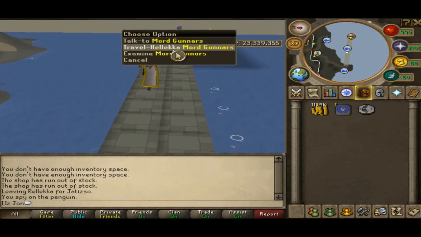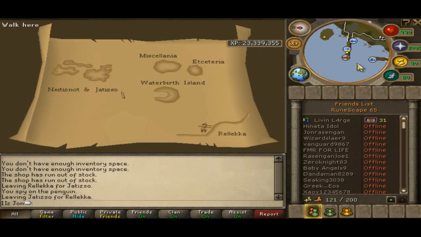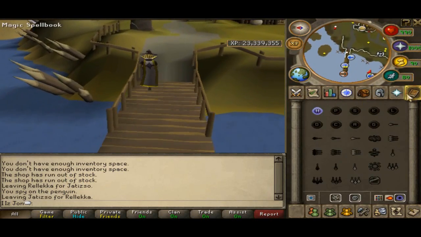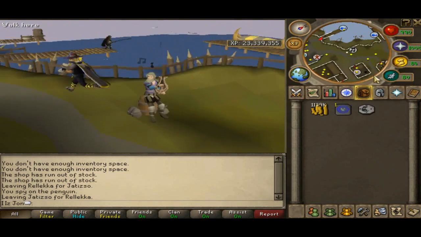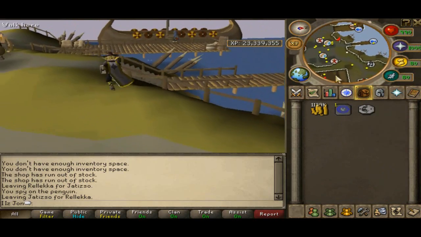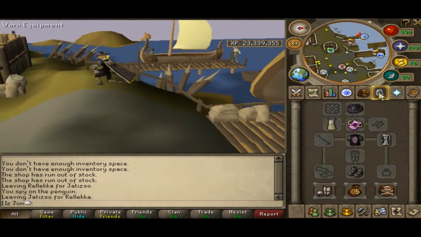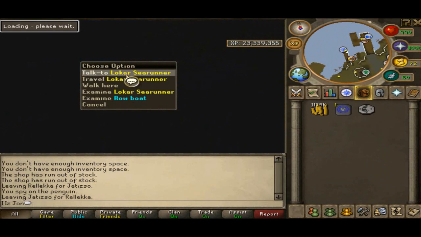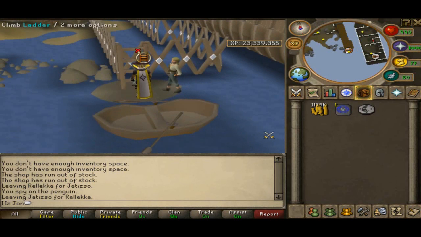And you're going to go back to Relica. And then after you come back to Relica, you're going to want to go to Lunar Isle. The fastest way to go there is to teleport home on the Lunar Spellbook, but since I'm on Ancients, I can't do that right now. So I'm just going to run over there while I'm in this area. You don't really need to equip it, you just have to have it in your inventory. But you can equip it, but I have this little thing hooked up, so I can't do that at the moment. And you're going to want to travel with Lokar Searunner, and then just go the same steps you would to go to Lunar Isle if you weren't on Lunar.